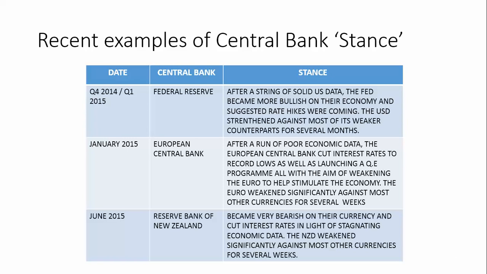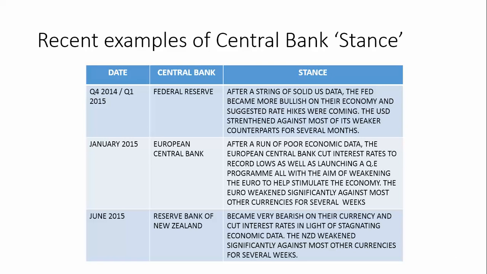Another example, which you'd have probably seen quite a lot on the headlines in the news, in the papers, was in January, the European Central Bank, the ECB, after a really, really bad run of data, mainly to do with inflation. So employment was bad, inflation was bad, the whole economic picture was looking really, really poor. So the ECB said, we're going to have to do something about this. We need to stimulate our economy. And one of the ways they stimulate economy is trying to weaken their local currency.